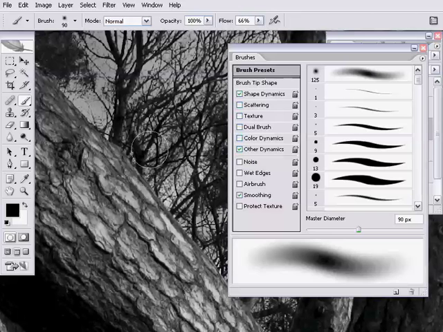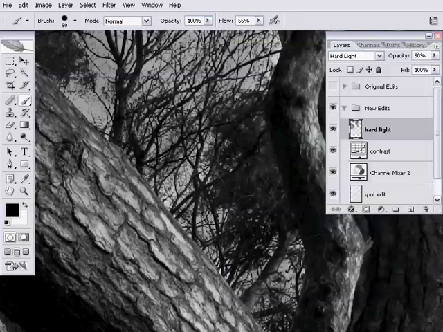Also, shift and square bracket, watch the edge of the brush, make the edge of the brush harder or softer. So that's another very useful keyboard binding to have. If that isn't defined on your keyboard by default, I do recommend getting some keys set up for that. So let me take that brush's palette out of the way again.